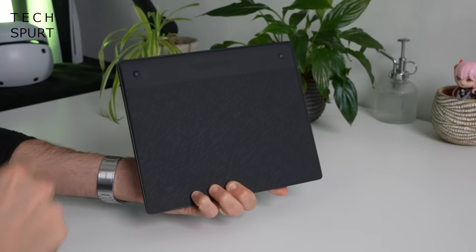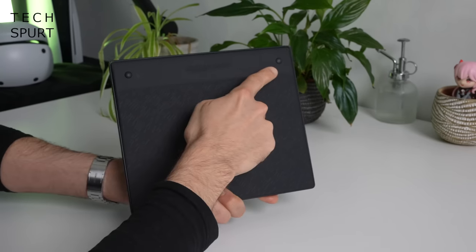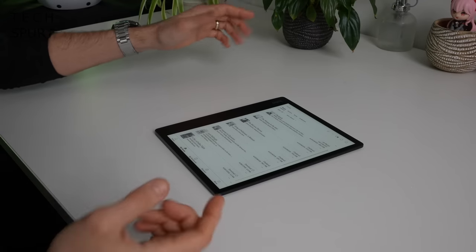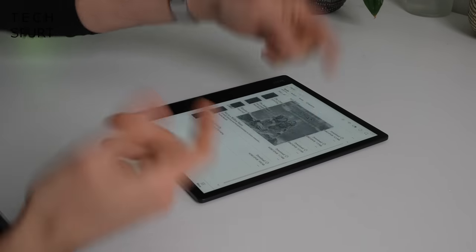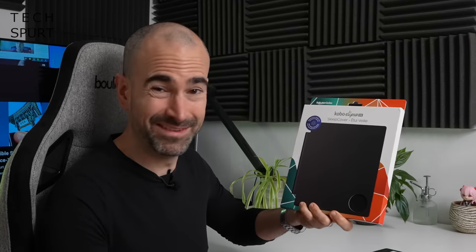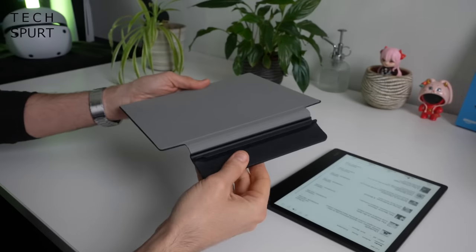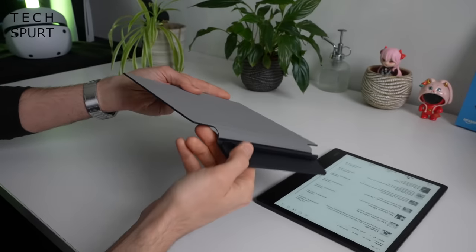There are a couple of little feet on the back end — great design because it means when the Ellipsa 2E is lying flat on a desk or table it doesn't rock around when you're poking it. And if you plan on doing a lot of travelling with your Kobo Ellipsa 2E and want to keep it extra safe, you can always spend a little extra on the sleep cover, although it does cost an extra 70 quid. Cost of living crisis? What cost of living crisis?